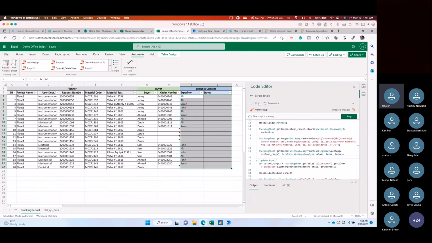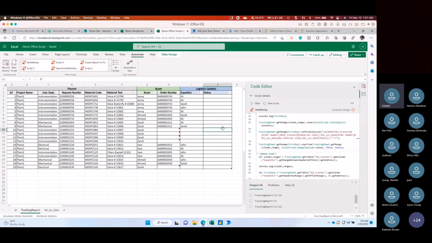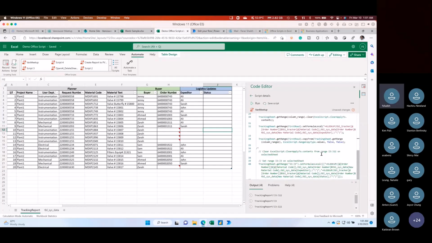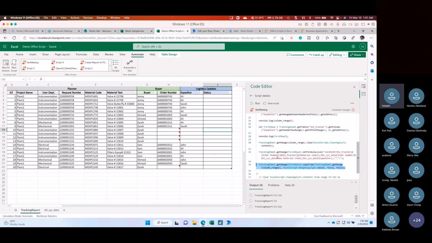So we need to debug something, we need to check what is the reason why it has been clearing it out. It is clearing out the status somewhere, so I need to check and debug the code. Basically, the first row should be expediter. Yes, this is an expediter, column range 2. And this is clear column range. Yes, see, it is selecting this range. Okay, I have not updated over here. So this will be 2. That's the reason this is happening.